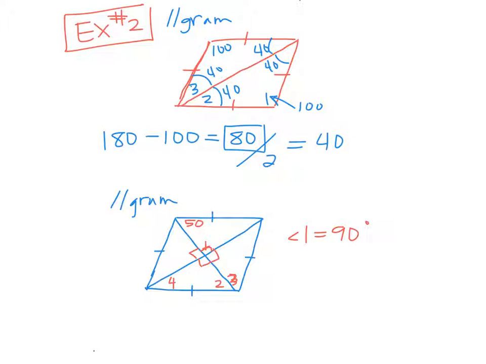What else do you know? What's the other thing diagonals do? They bisect. So what angles do you know? Two and 3 are both what? 50, right. So if I know that this is 50, then so is this one, so is this one, and so is that one. So angle 2 and angle 3 are both 50. Or you could have done alternate interior angles with that if you forget the rule, because 50 and 2 are alternate interiors, right? And then how do you find 4?